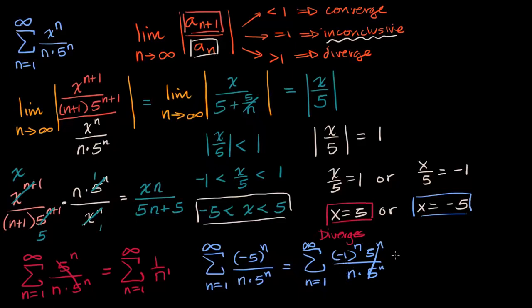The alternating series test might be a little bit clearer if I write it like this, that this is an alternating series. In the alternating series test, if we see that this thing is monotonically decreasing, and the limit as n approaches infinity is 0, this thing converges. The alternating harmonic series actually converges. So given that this converges, you can view this boundary here, we would include that in our interval of convergence. So x doesn't just have to be strictly greater than -5. It could be greater than or equal to -5, but it has to be less than 5. This is our true interval of convergence.